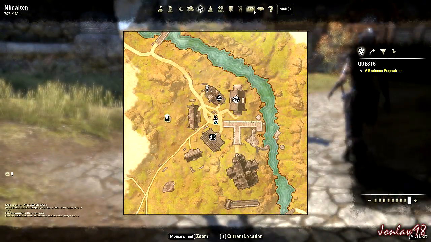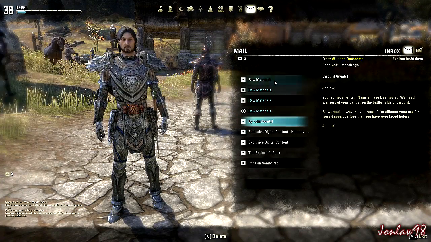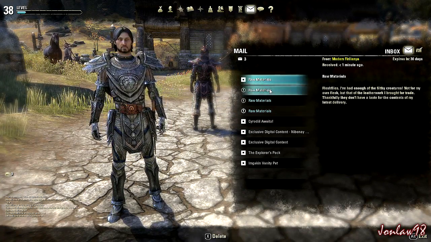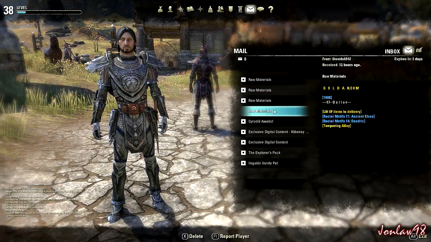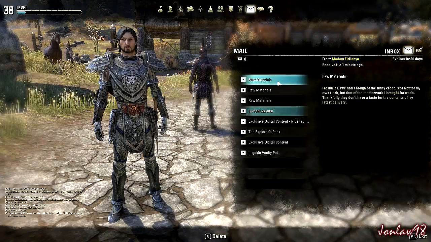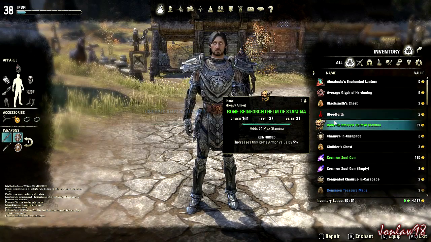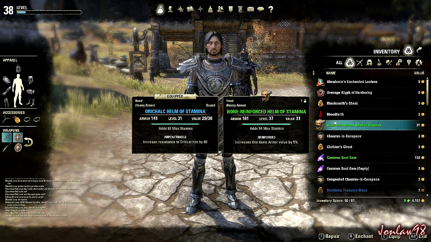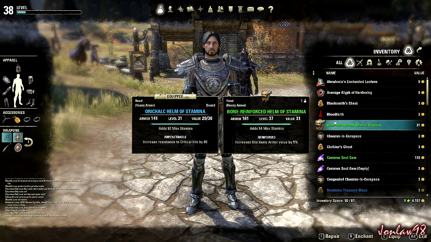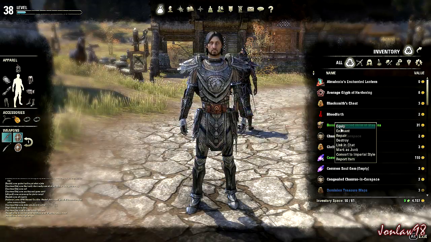Whoa, 5 new mail. How many of them are spam? Let's see. That one. Raw materials, so many. That one is spam. Alright, so. Whoa. When did we get that? Hold on, I want to see what this looks like.